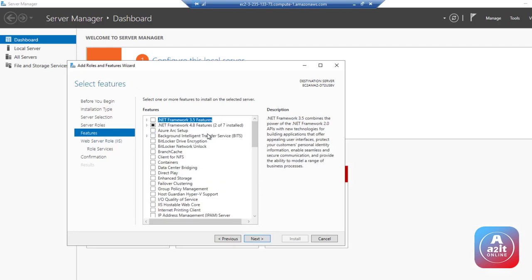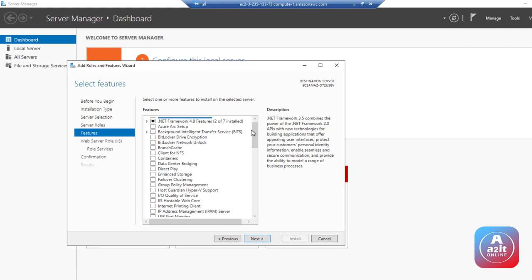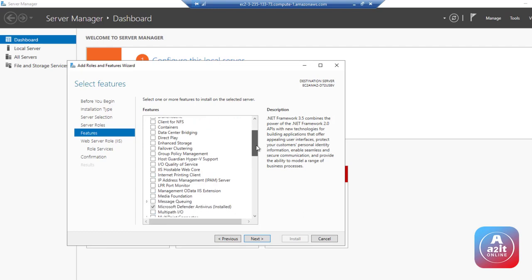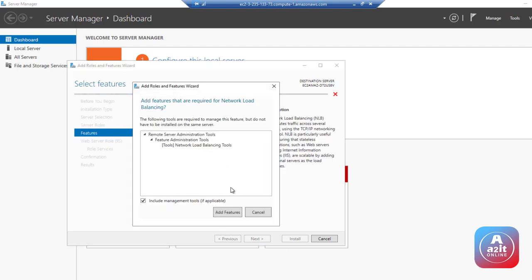And here in features section, we have to select some settings again. So just scroll down and select network load balancing. After that, click on add features.